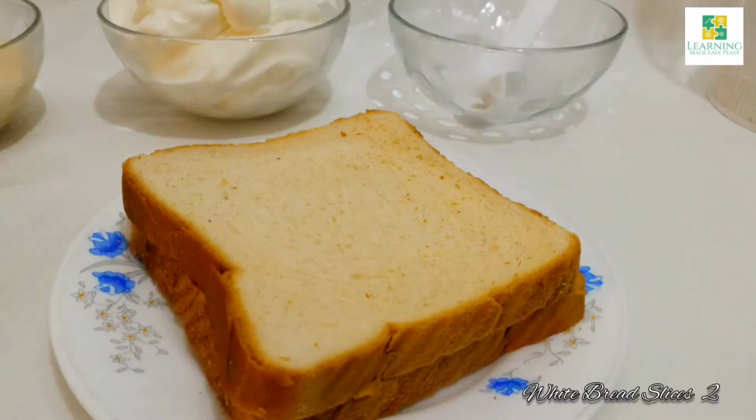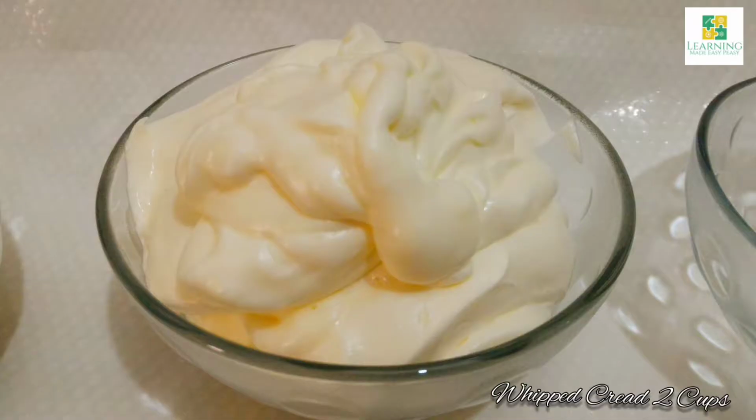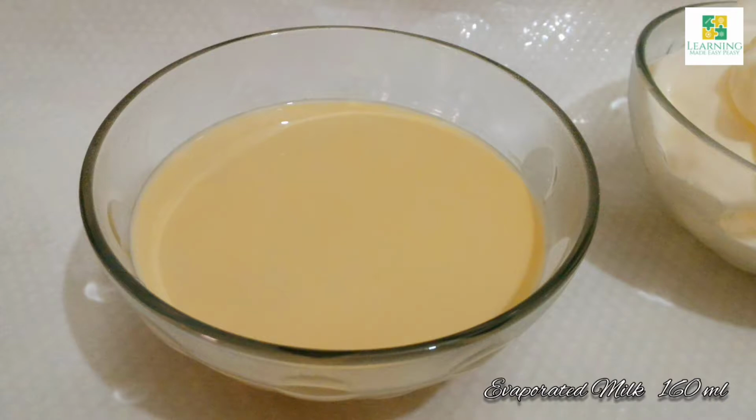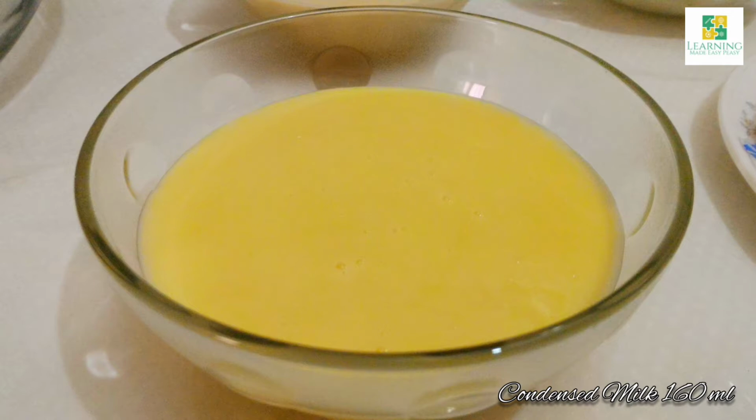To make the kulfi, we need 2 slices of white bread, 1/4 teaspoon of cardamom powder, 2 cups of whipped cream, 160 ml of evaporated milk, 160 ml of condensed milk.